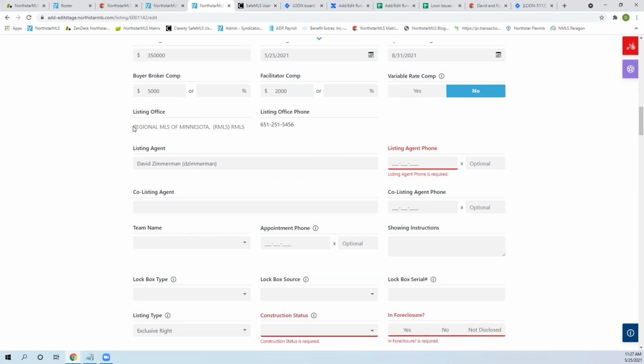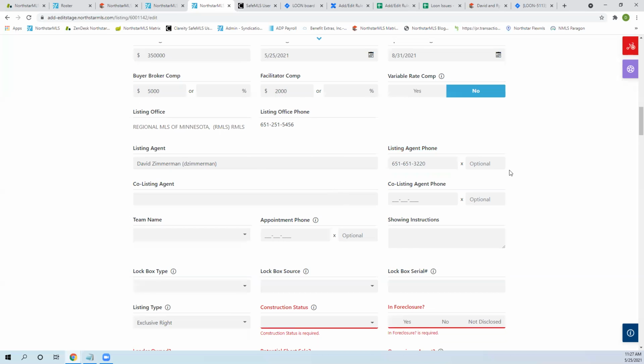So you can see that it's got my office name, my office phone number, my name here. It didn't pull in a phone number for me because it technically isn't on my membership record, but as long as you have a preferred phone number on your membership record, it should pull in that phone number here. But I'm just going to type in a phone number regardless. Let's see here. So then it should satisfy that field.